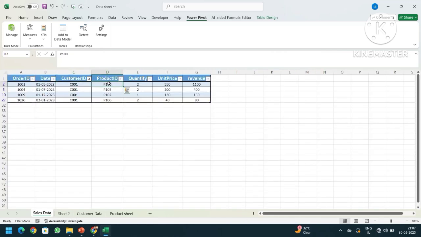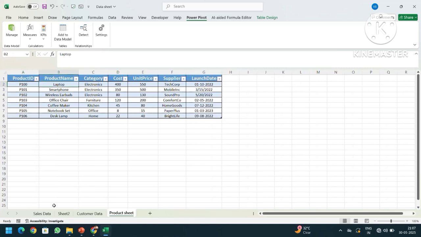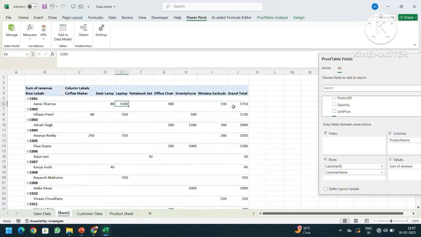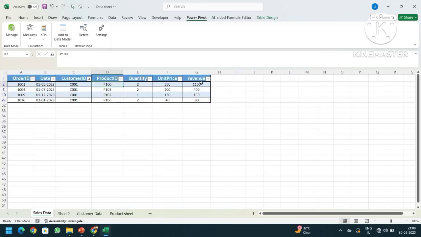Now the third thing which also is important is whether all these 3 merged tables in the pivot table are also giving the correct report. Arav Sharma has given you revenue of 1710. So let me just sum this up, and as you can see on the right hand side, bottom side, sum is 1710. But let me put in a formula and show it on the screen.